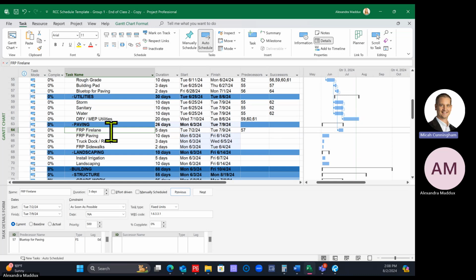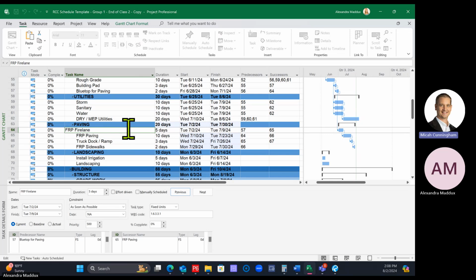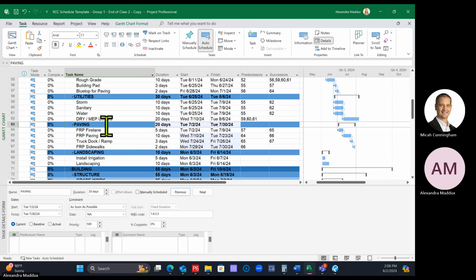But you can also use your shift key. So I'm going to click on fire lane, hold my shift key down, and then click on sidewalks. That highlights everything in between. And then when I click link, it'll do the same thing, so I don't have to click on them. The control key is going to tie them in the order that you click them in. The shift key will tie them all together top down. You still have to hit the link button, yeah.